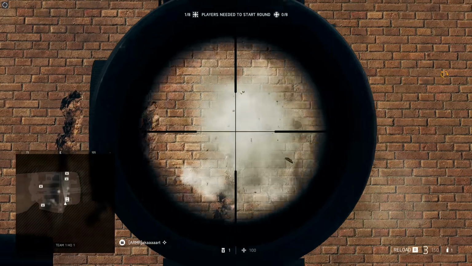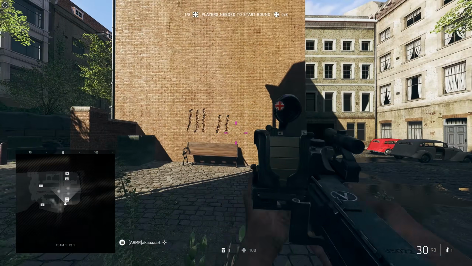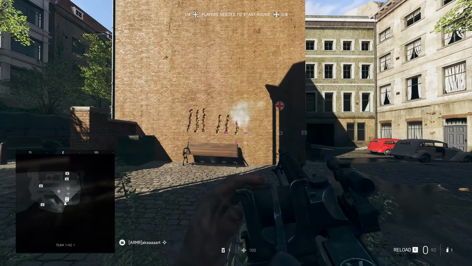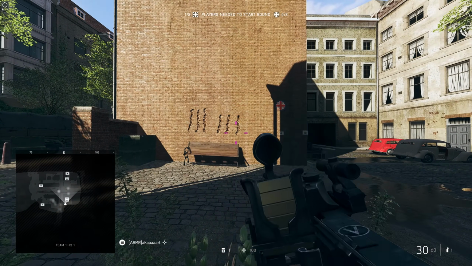There's already barely any recoil on this, but as you can see, it's slightly less. The bullets are kind of clumped closer together, there's less jumping between each shot. So that's a definite upgrade that you could potentially want. There is still some side-to-side recoil. You can see it moving up to the right a little bit.